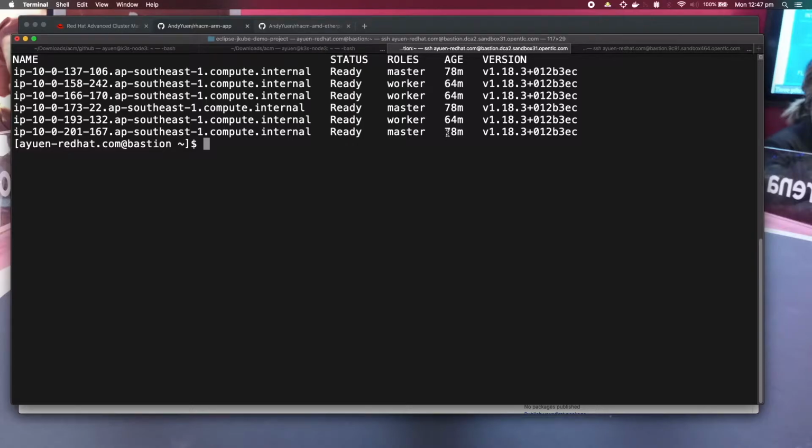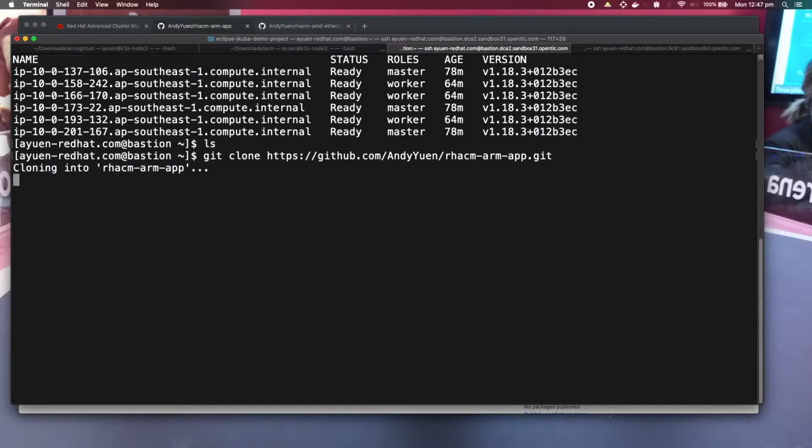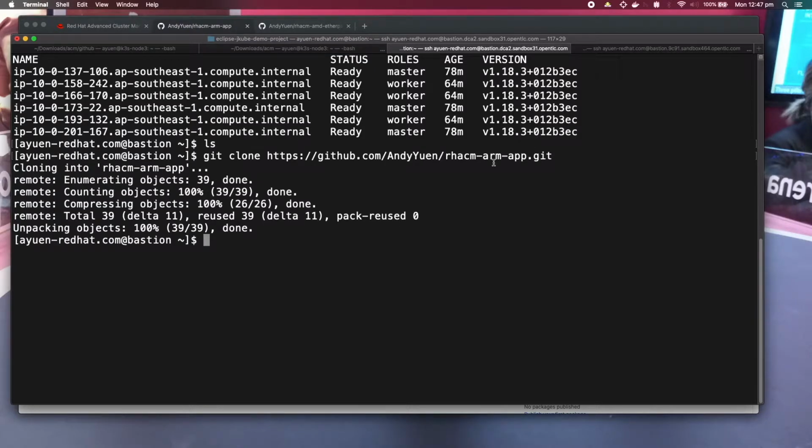Now I can do it here. Let's see. Okay, change to that directory. Apps, HTTP.